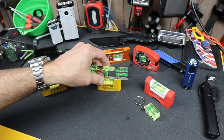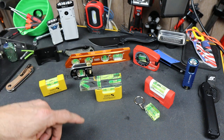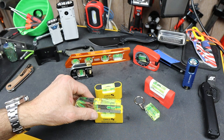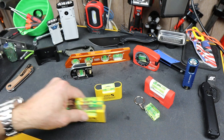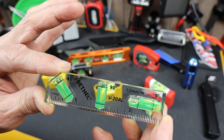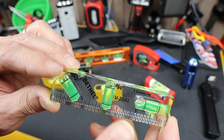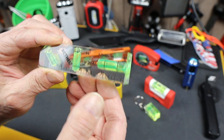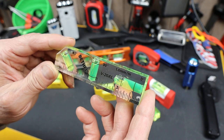When I line it up with my other Stabilas here, it seems close enough. I mean, it's a small level. Put it up with my better one here — just fine for a lot of things. But the transparency actually gives it another dimension: being able to see what's going on behind it, or if you're lining it up with a line to tell exactly where that line is, because sometimes you cover part of it and you're not sure if you're way over that line, or just barely on it.